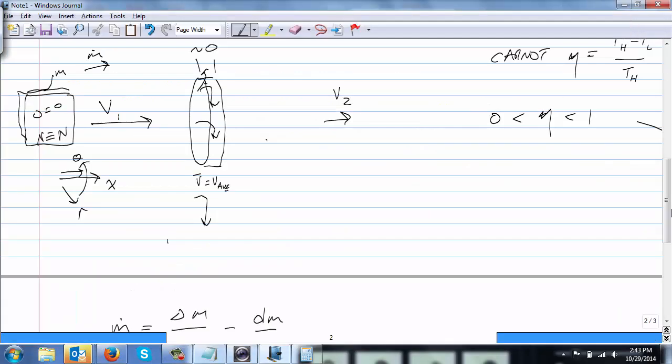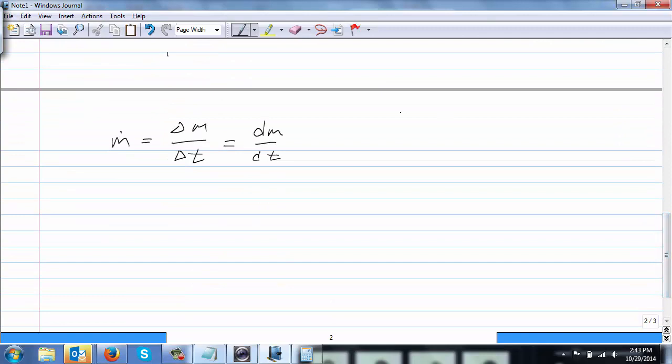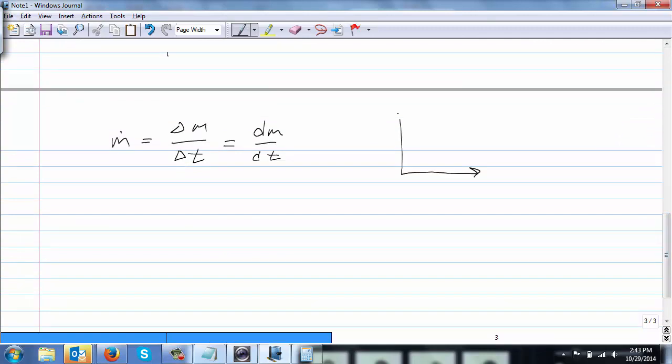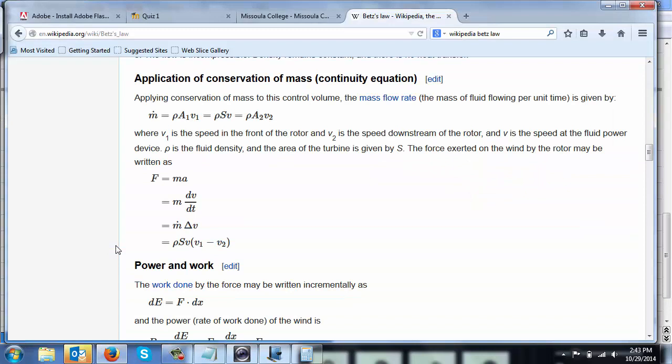And you can take it right back to your algebra. Here's T, here's M, and if you've got a slow wind, you're somewhere down here. If you've got a fast wind, you're somewhere up here. But this slope, this rise over run, there's your delta T, there's your delta M, how fast the mass is going by, and the slope is just m dot. That's all it is. Okay, now, m dot equals rho A1 V1.